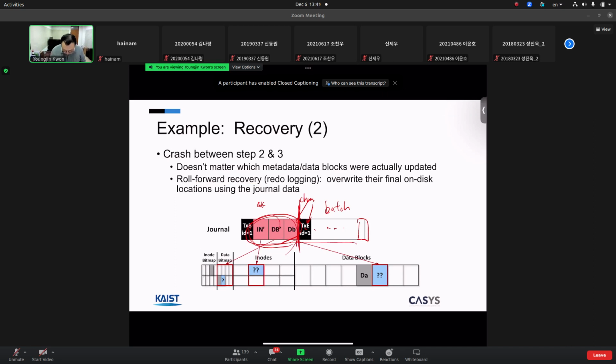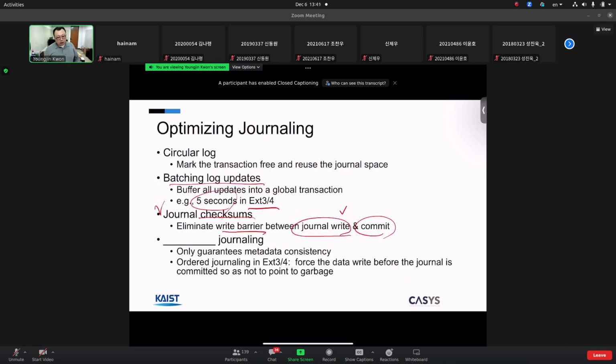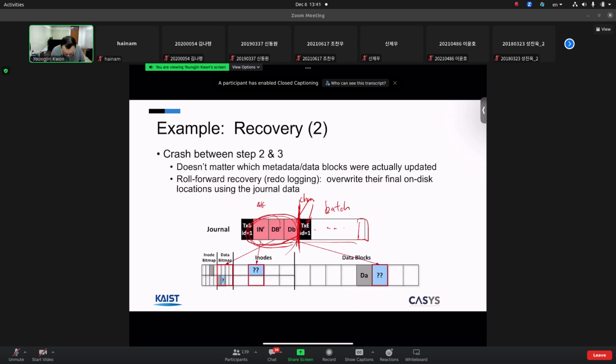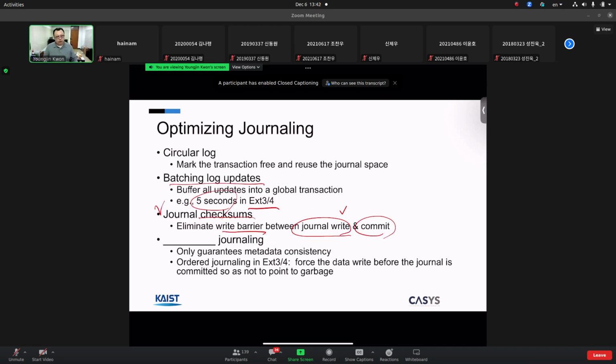The write barrier between them is eliminated because you can compare the checksum of the data blocks with the checksum written in the transaction block. If they match, the file system knows the journal is correctly committed. If not matched, discard it. So using this checksum technique, the barrier can be eliminated. But this is an optimization.